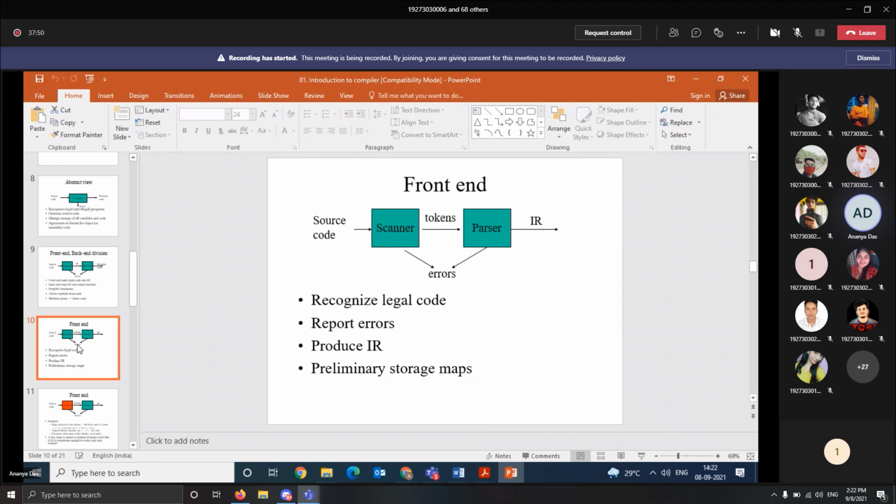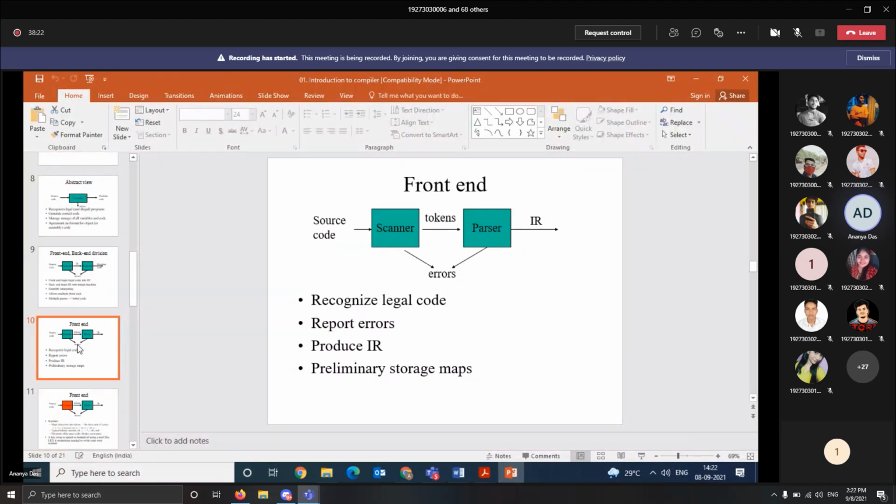Why have I said that? Because in the front end, you have understood the rules and regulations which are allowed according to that source language. If I'm writing C code and I follow the grammar or rules of Java, that is not possible, right? I have to write my code according to the syntax of the C language only. Otherwise, my compiler will not know what I have written as a user, right?